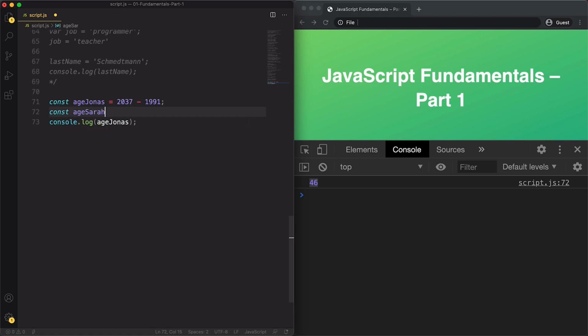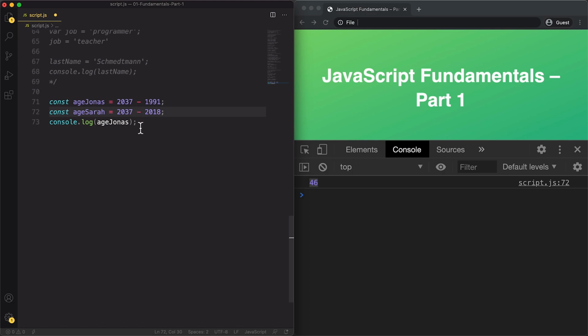And notice how we're using nicely descriptive variable names here. So the age of Jonas and the age of Sarah instead of, for example, saying age 1 and age 2. So again, right now it's 2037 and then let's say Sarah was born in 2018. So let's log her age to the console as well.